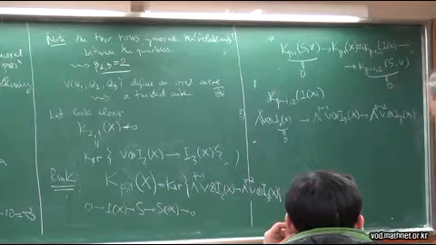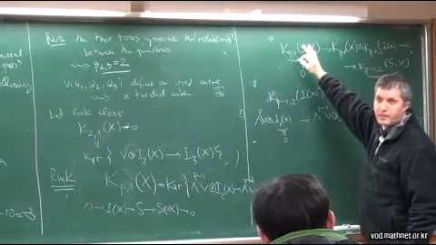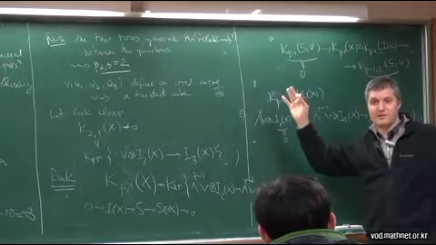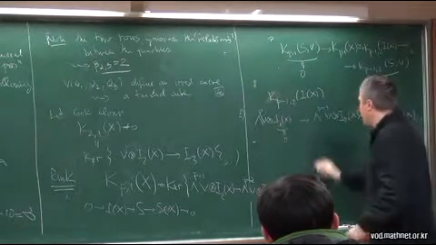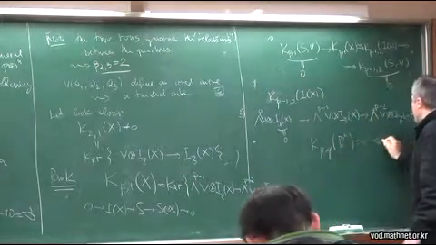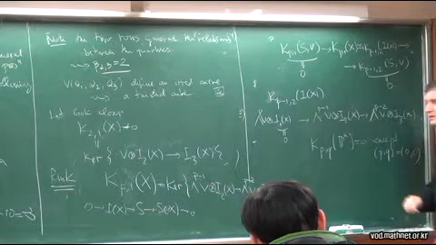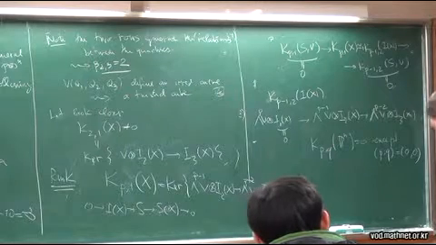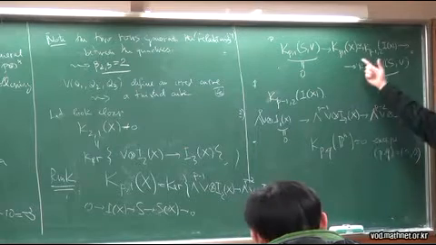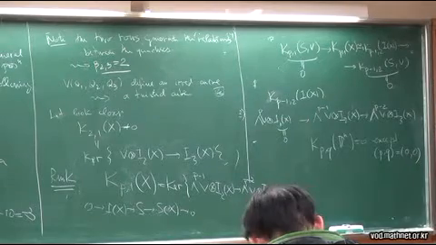Why is Kp1 of SV equal to 0? On the projective space, the Koszul complex is exact because it's the Koszul complex which we started from. And all the Kpq of SV of Pn are all 0 except for p and q equal 0, 0. This is the only case where this is different from 0. And this easy trick actually allows playing with, like in this situation, going to the ideal.